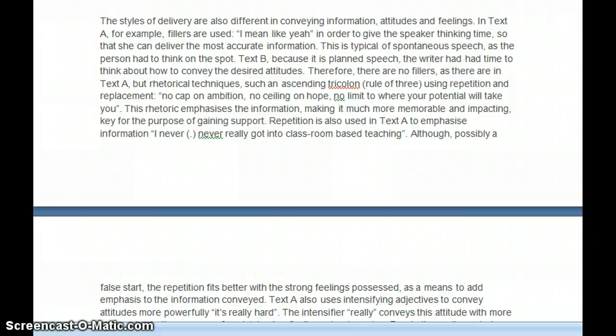Okay, it's going to be a tricky one to connect. So think about this in advance when you're planning your structure. Make sure that you can think about the connections between them. I think here it would be the differences in emotive delivery of each text lead into other differences in terms of the style of delivery. Okay, something along those lines might help.